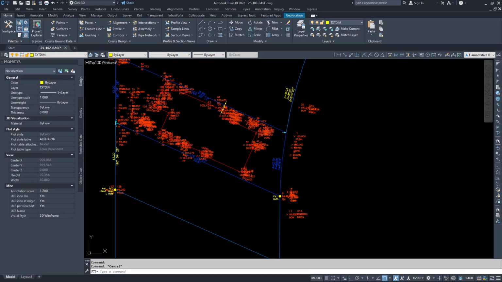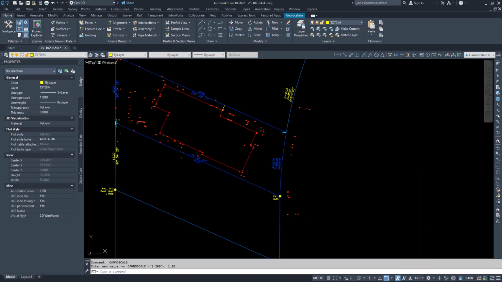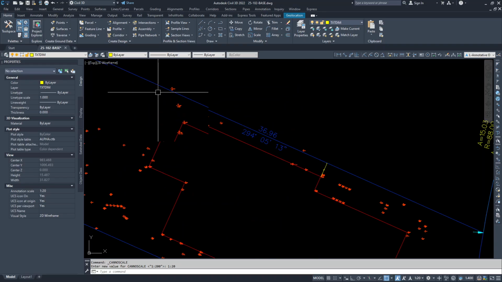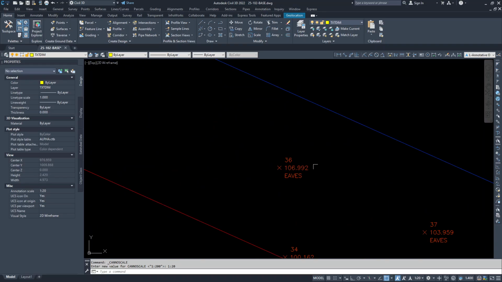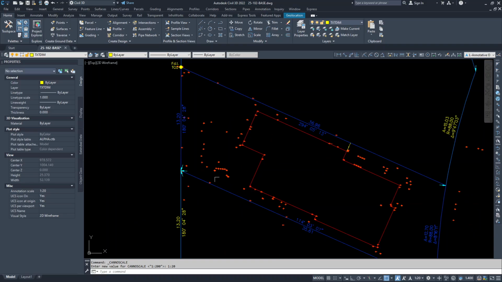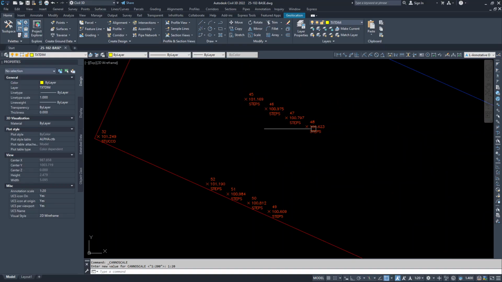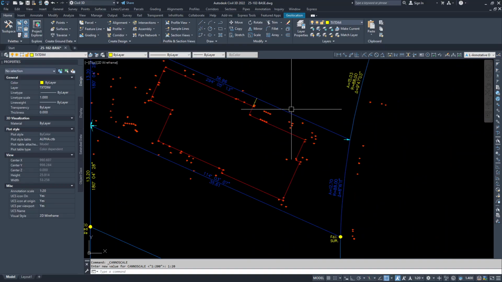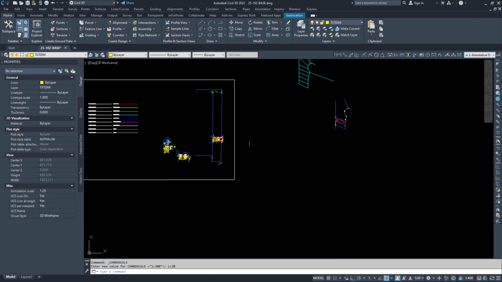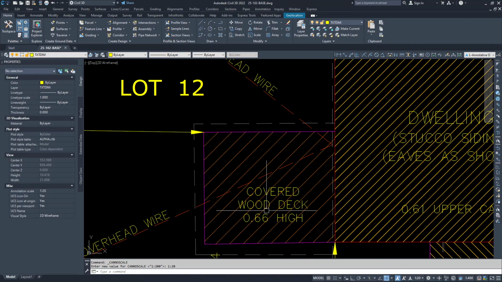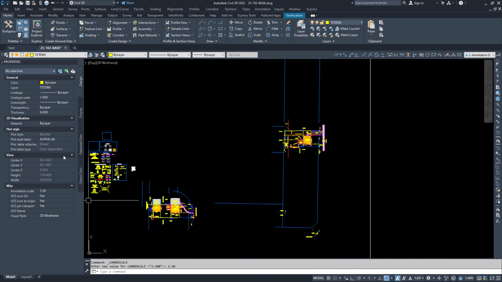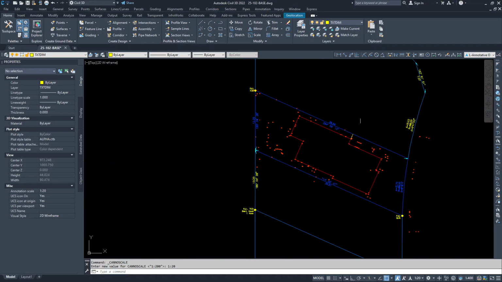So basically, what I usually do is I make the points smaller by changing the scale of the drawing to something like 1 to 20 or 1 to 50. I have all the points, so I draw everything, all the line work, all the curves, everything that I need to draw. Then I typically turn off the points by just freezing the layer. And then I add my annotative text. So for labeling, so deck, for example, I just copy text from here or from here to the drawing over here and just finalize that.